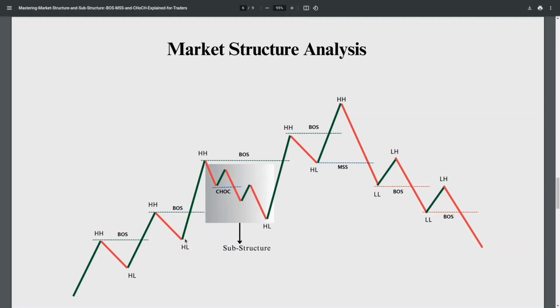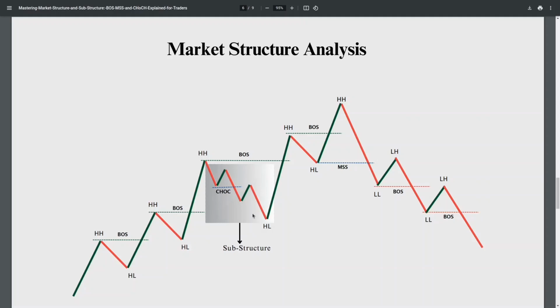What happens here is a substructure, a structure inside the next structure, because here is the major low, here is the major high. As you can see, price did not take this low and it did not take this high within this move. If price had moved and taken this low here, we would have said that we have a major market structure shift. But nothing like that happens. Price has to come to this point, break this structure with momentum, and create a new higher high. We are still in an uptrend.